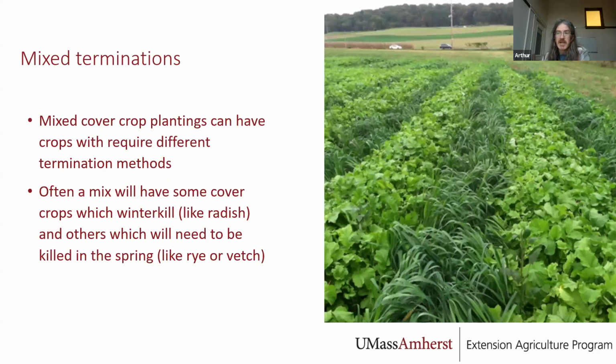So when we think about mixed cover crop terminations, it's a way to think about how to get the timing of a mixed cover crop right. Because you might want, say, a legume grass mixture in the fall, to get the grass really growing quickly and the legume overwintering and growing in the spring. But whether that's using an oat, which is going to winter kill, or something like a rye where you might want to mow it to stop the rye from setting seed, but then let something like a vetch or crimson clover keep growing after that.